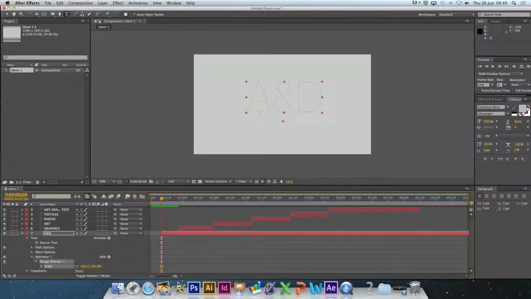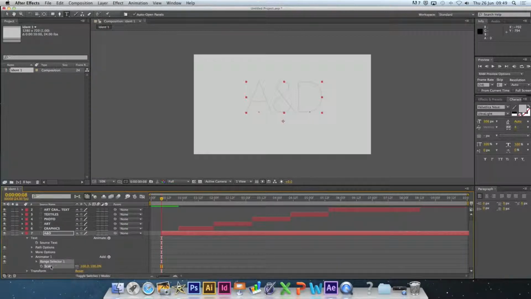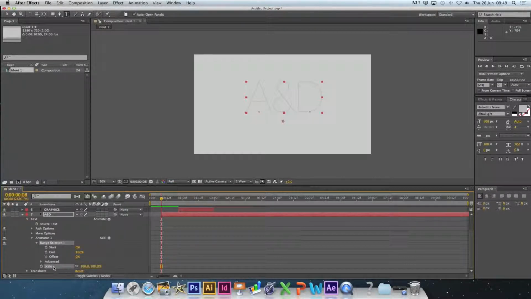So we're going to scale it up. So as you can see there, we've got the options. So I want you to click Animator 1, okay, and you can see the scale tool that we've got there. Okay. And what I'd like you to do, where it says scale, I'd like you to unclick the proportion constraints, and then click the first one at 100 and the second one at 0. Okay, there you go, and press enter.